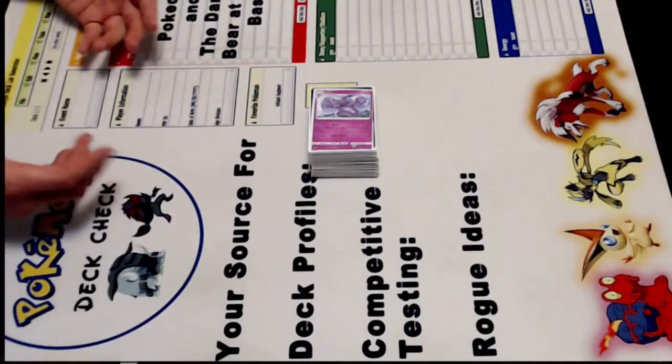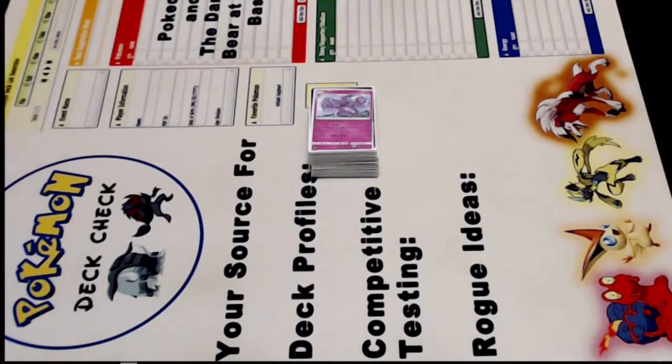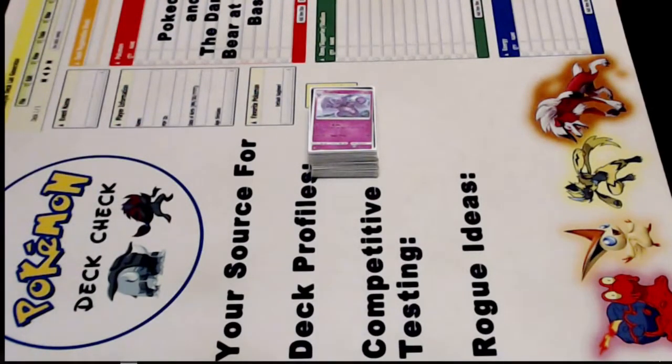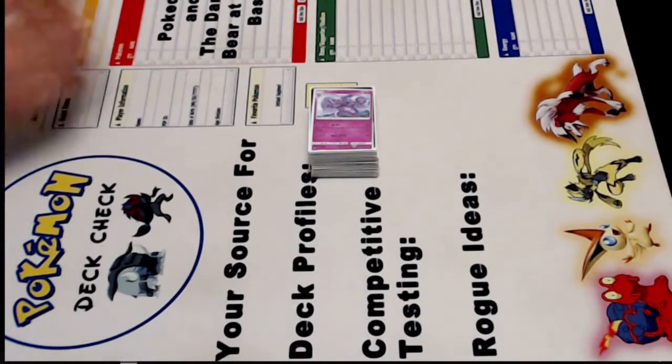You're going to get your hand down to 0 almost 90, probably 95 to 98% of the time. Just with these card choices that I've chosen, it's going to help in that regard. So take it for what you will.